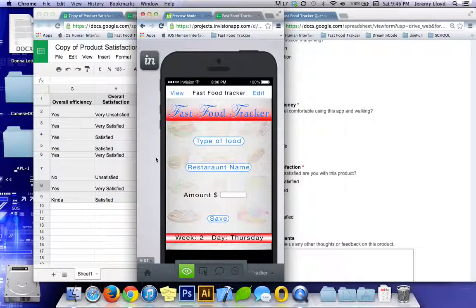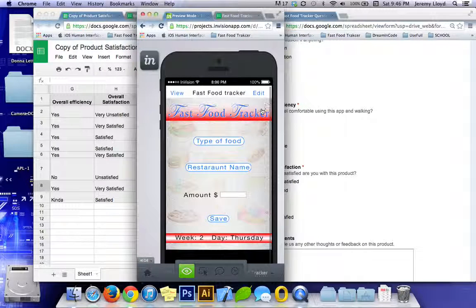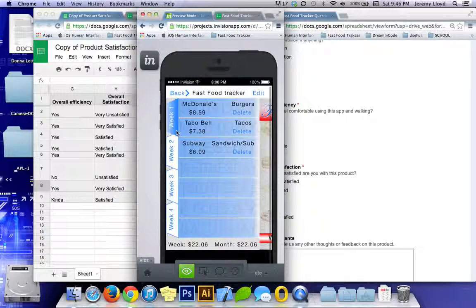One thing I did get feedback on was the back button. I'm going to remove the edit and leave the back button right there. So on both sides, I put the back button right there, so it's kind of the same style UI. You don't really need to hit view from here. You can just swipe it twice and get there. And that is my application.